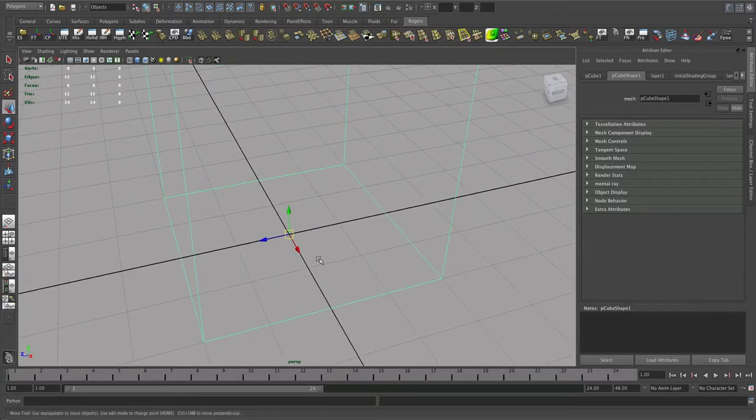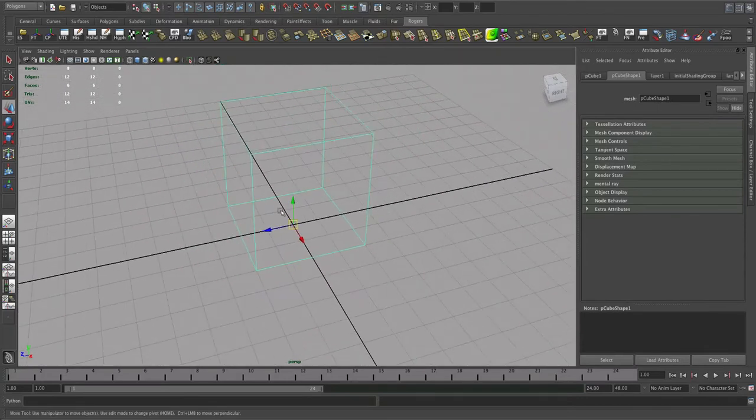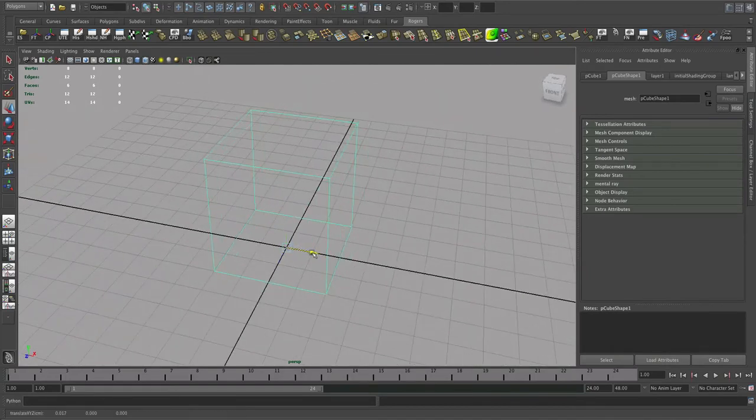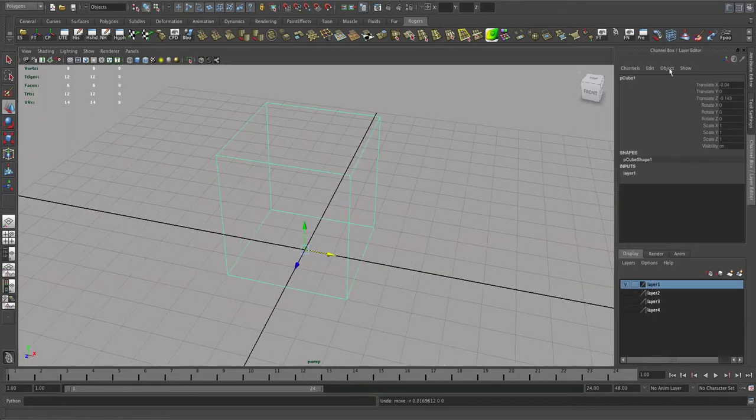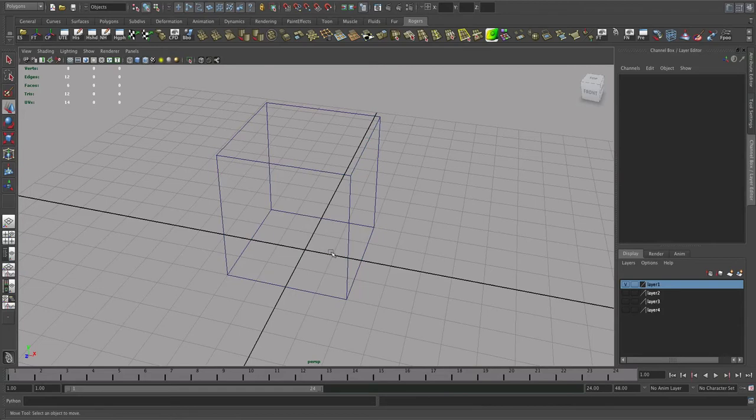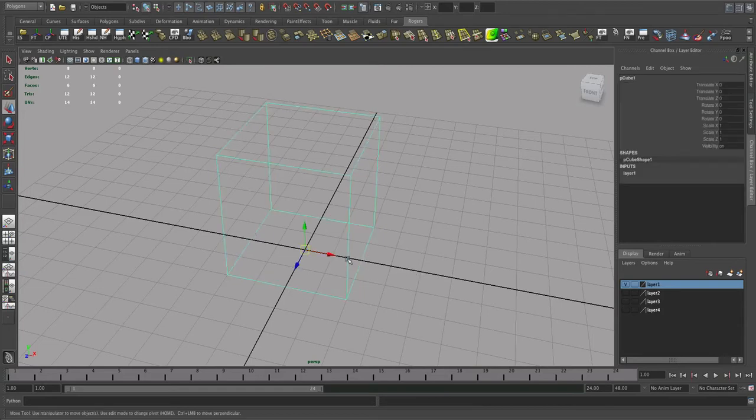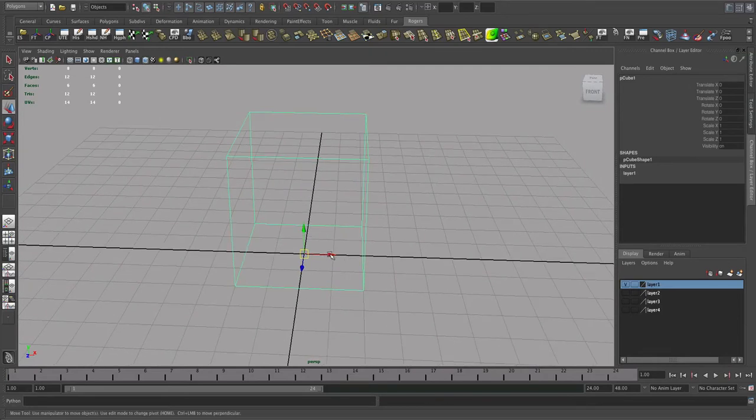Now, this works for a three-dimensional object, and if we move it around, I'm just going to go to my channel box editor. I'm going to just freeze the transformations. If I select this cube, hit W, put my cursor on the red arrow and drag it, you can see that it's translating or moving in the X translation, or X direction.